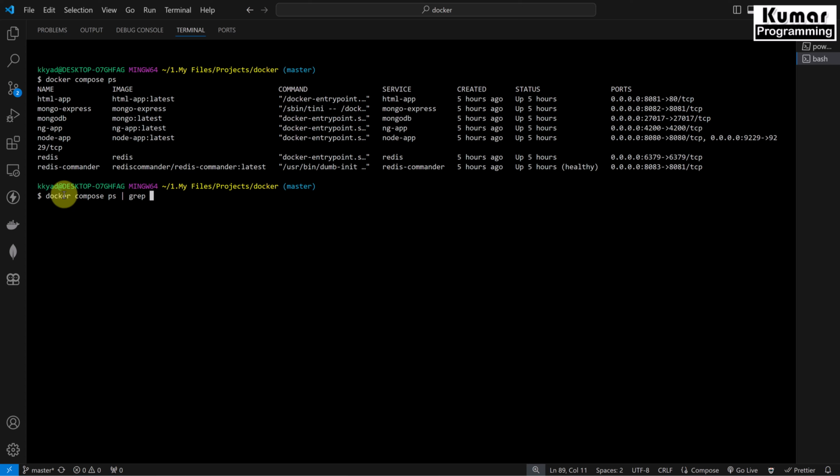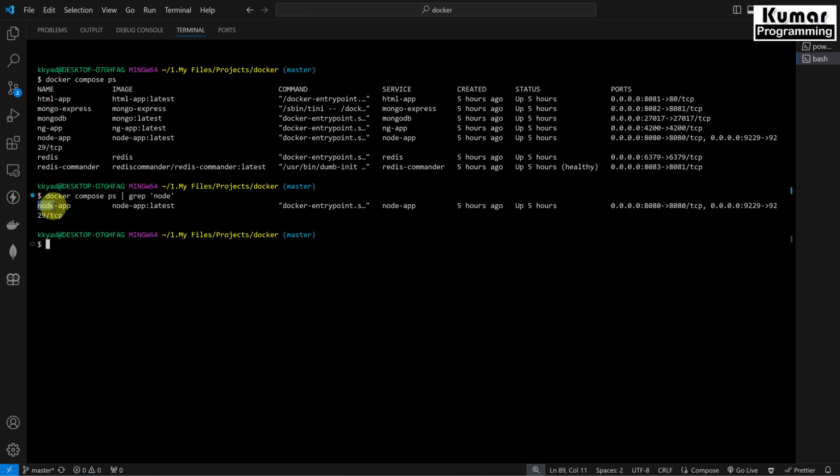Here I'll find my node app, so I'll just give node. Now it's going to give the container which contains the text node. If you see here, I'm getting only the node app container, right?